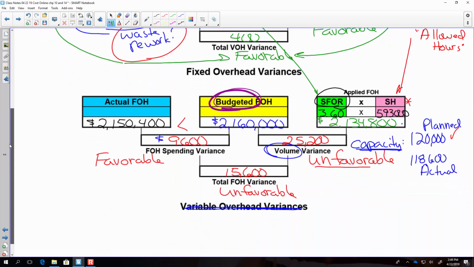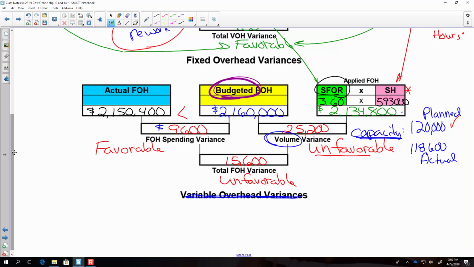Going down to the other variances, look at fixed overhead. The book tells us they actually spent $2,150,400, right? That's a difference when compared to $2,001,600. The actual is less than our budget, which gives us a favorable spending variance. So here again, we did a great job on what we paid for our salaries, what we paid for rent or leasing and so forth. We did a good job there. That shows a positive thing, right?